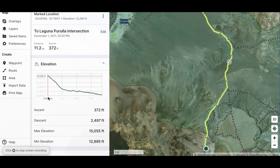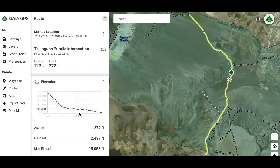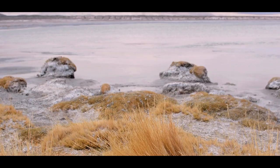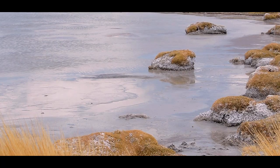It was rough driving, difficult navigation, and a bit of a threatening landscape, not knowing if the trail would get us here as shown on the maps or not, because the maps in the GPSs are not always that accurate. They don't always match the tracks through the desert. Some of them are really faint and difficult to see because there's very little traffic in that section of the park, and the tracks are swept by the wind as well, so they disappear. But anyways, we're here and glad to be here.